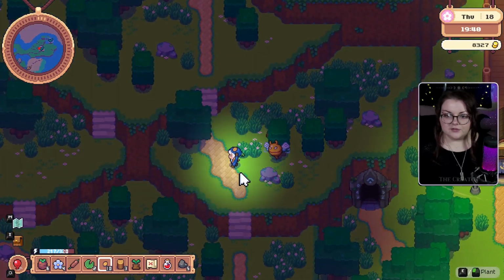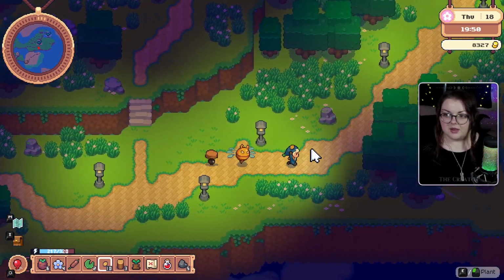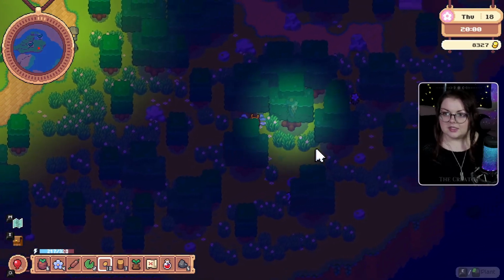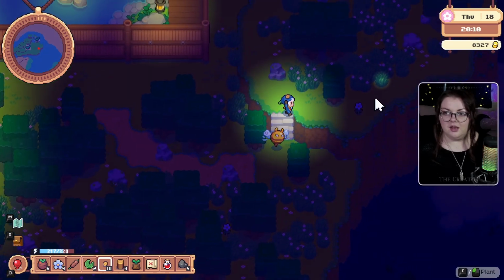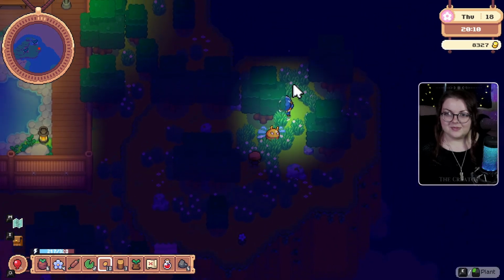Okay, we're looking for shiny little moonstones. Pretty please, game. I am on my hands and knees. There's got to be some around here somewhere. Oh, I see one. Yes! Give that to me.